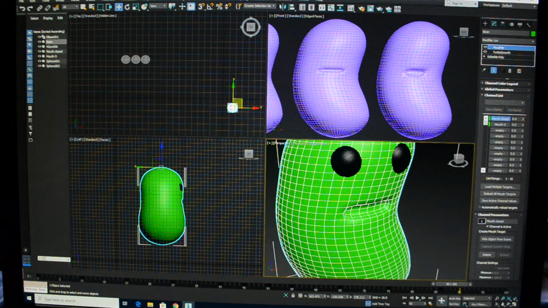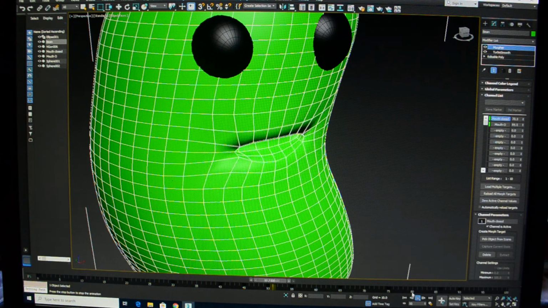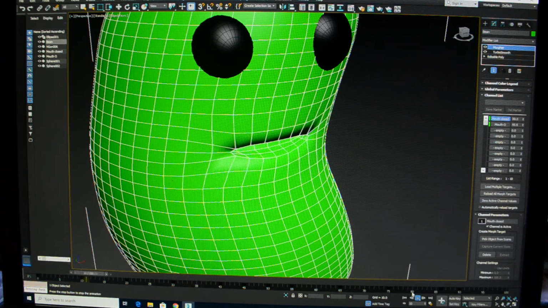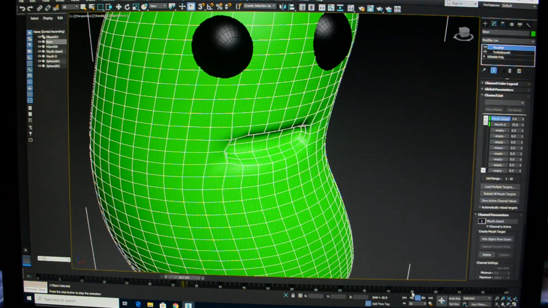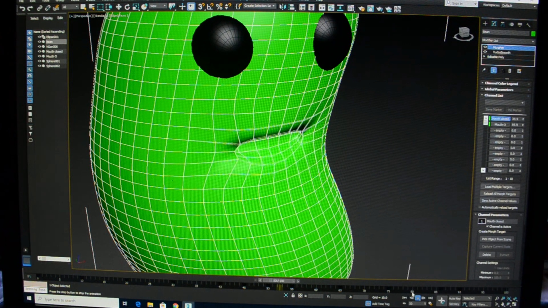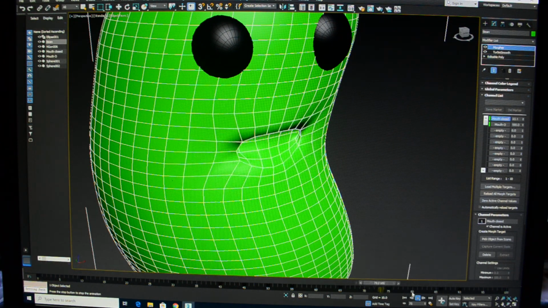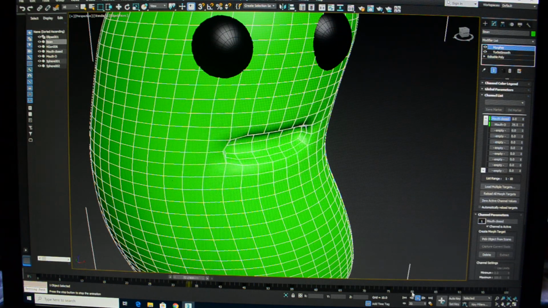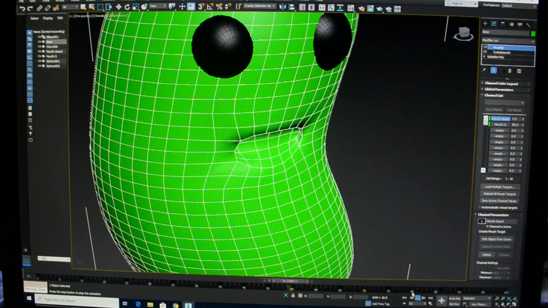And now I'm going to play this. Ready? So it kind of looks like he's chewing, and then it looks like he's talking. Okay, so you can use that morpher, and I only have two mouths I modeled, and I probably spent, I don't know, 10 minutes setting those up.